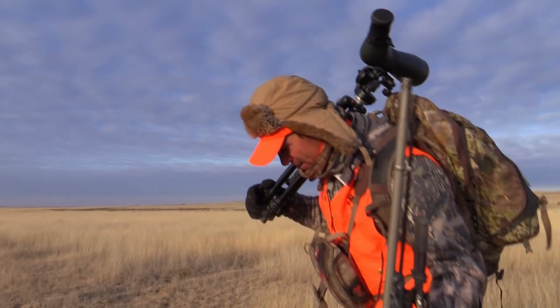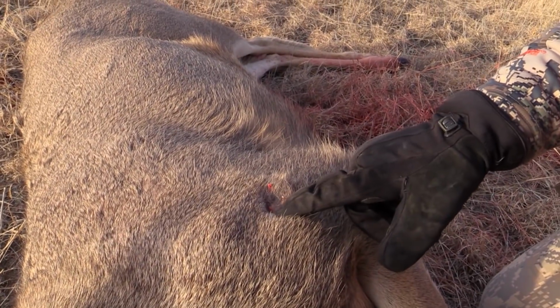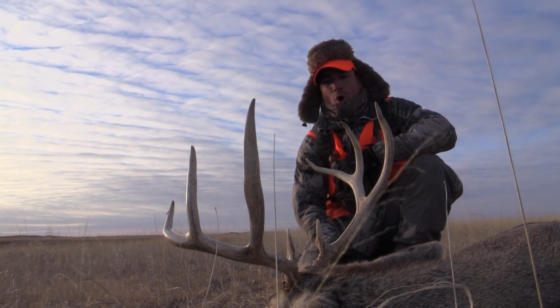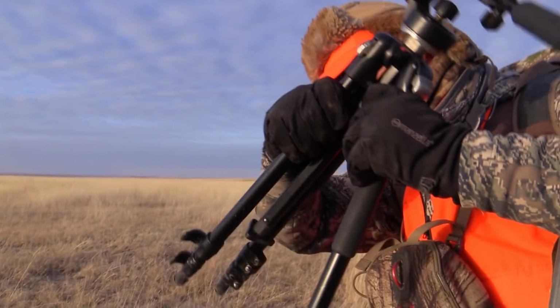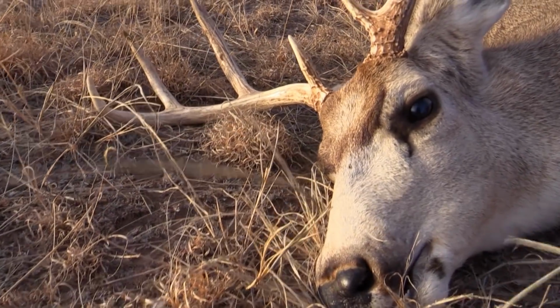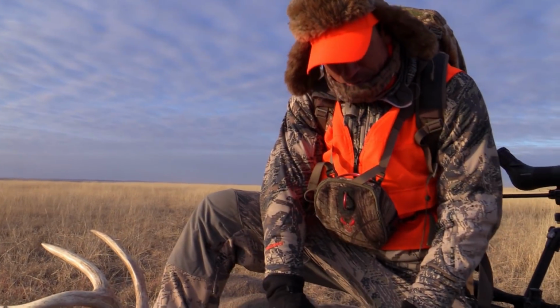Man, look at that. Look at that, came right out his shoulder. Look at that shot. That is exactly where I hit that antelope. Look at that right there. See that? Isn't that nuts? That came right out the exact spot as my antelope last year in Wyoming. And he did almost the same thing. Boom! I love it! Yeah. That's so nuts, man. I can't believe that. Can you put a shot any better than that?